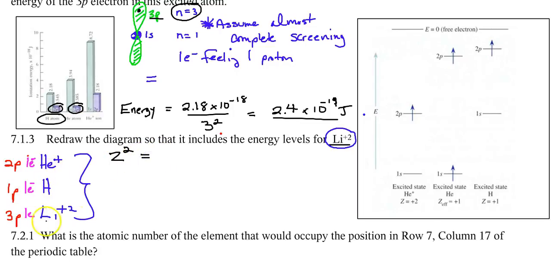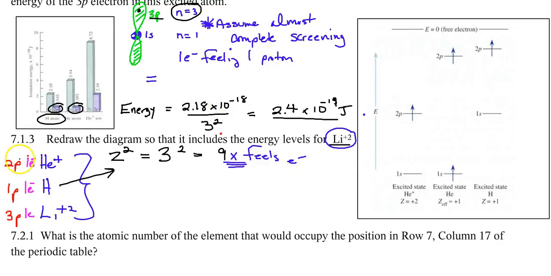So to understand this, if I'm going to draw an energy diagram for lithium plus 2, what I'm going to do is take the idea that I have 3 squared compared to hydrogen. When I do my Z squared rule and put the protons, what I get is 9. And what this means, party people, is that the electron feels the nucleus 9 times when you have 3 times the number of protons, or in this case you have 3. So we're going to say that lithium plus 2 is going to be 9 times more stable in each of its energy levels.